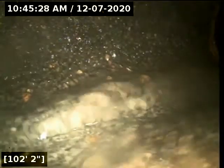Okay, you're at 102 feet from the clean out. It does appear that we have reached the city sewer main. We're going to turn the water off, let it drain, and then begin with a backwards inspection from here.